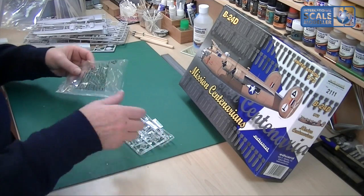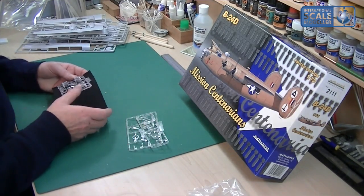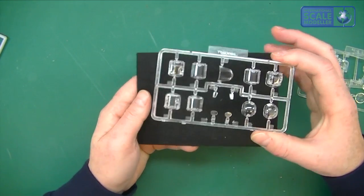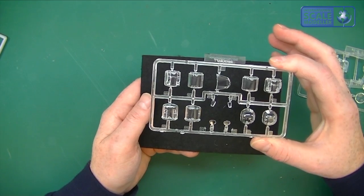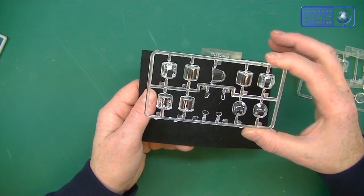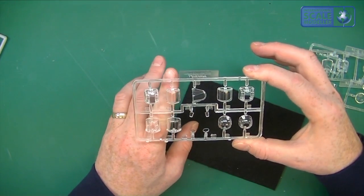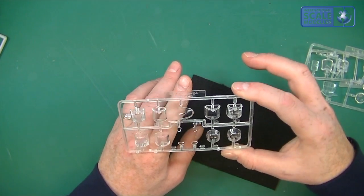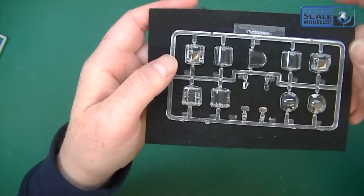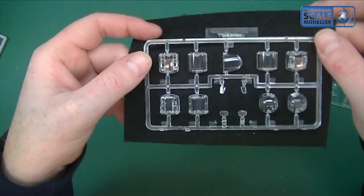Let's have a look. So we've got three bits of glass in one bag, again, which doesn't bode well. Now this is 1/72, so it's going to be quite thick. The glass itself is, I mean, this is all Minicraft glass, it's not Eduard or anything. It's clear. I don't think you need to polish it, which is nice. The magnification isn't too bad at all, unless you hold it at certain angles, but apart from that, it's not bad at all.